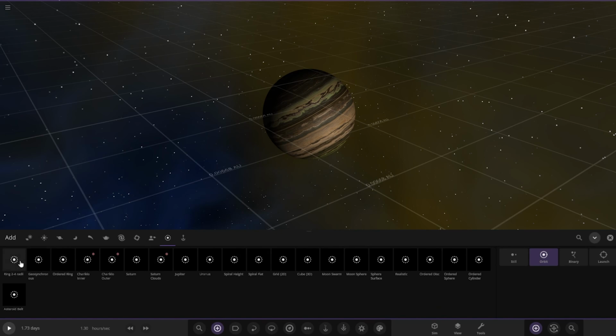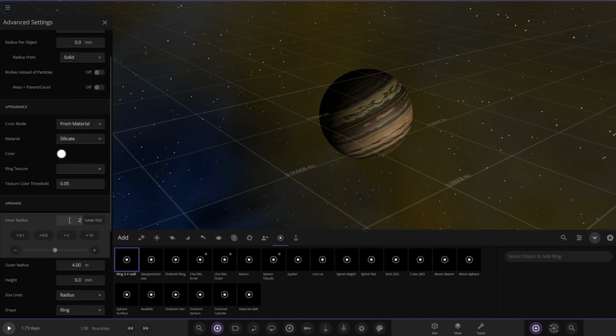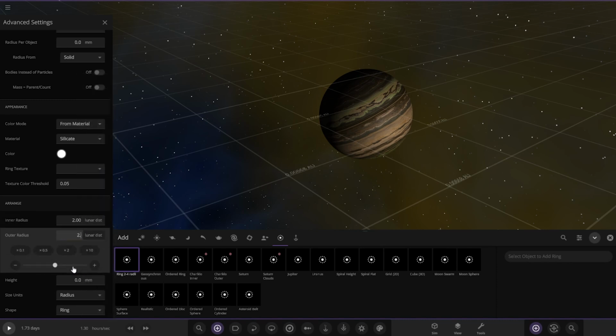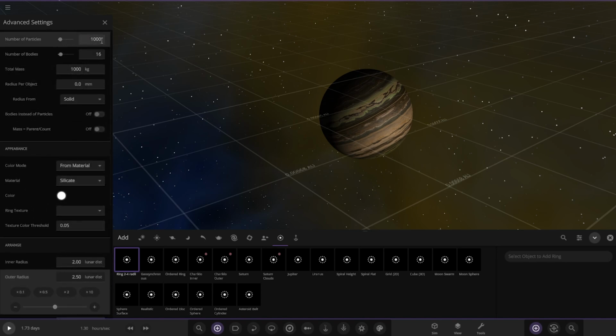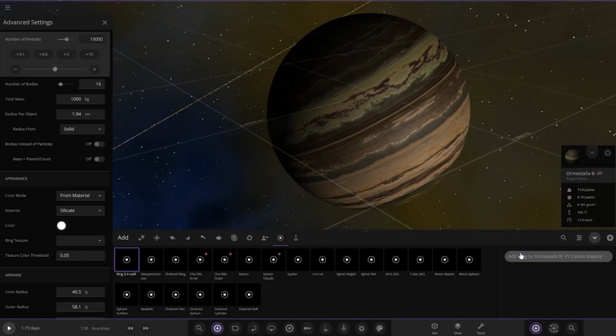Okay, so rings. So 2 to 4 radius. Rings' inner 2 lunar distance, outer 2. Okay, so we actually customize these. Okay, so lunar distance. We're getting complicated. So it's 2 lunar distance. Outer radius is 2.5. Distance 10k particles. So add an extra 0 to the end there. There you go. Okay. Add ring to that.